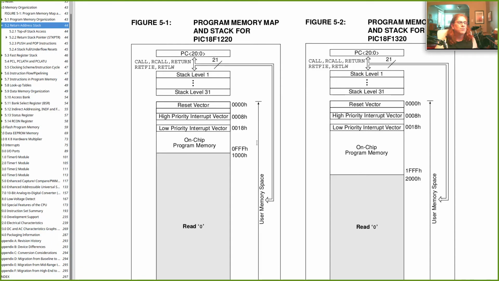So here's a memory map for program memory. Location 0 is called the reset vector. The reset vector is typically where the processor will start executing code whenever it resets. And there's various things that cause a reset, the most common one being when you first apply power to the system. Location 8 is called the high priority interrupt vector, 18 is the low priority. And then here are all the locations that are available for your program in general, going up to location FFF. This is all just program memory.